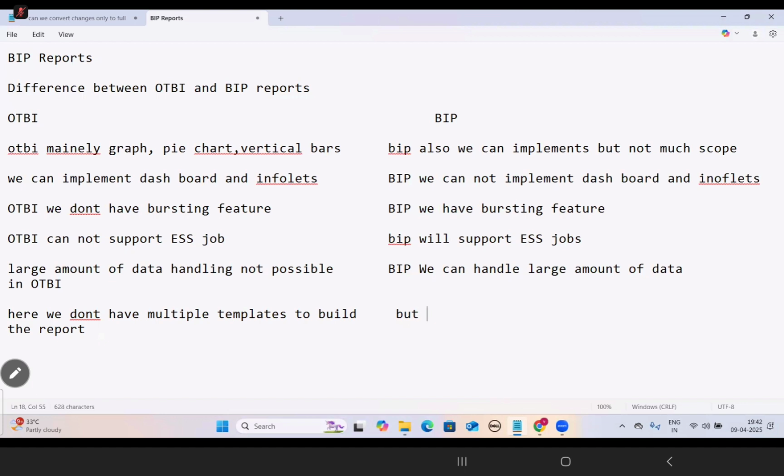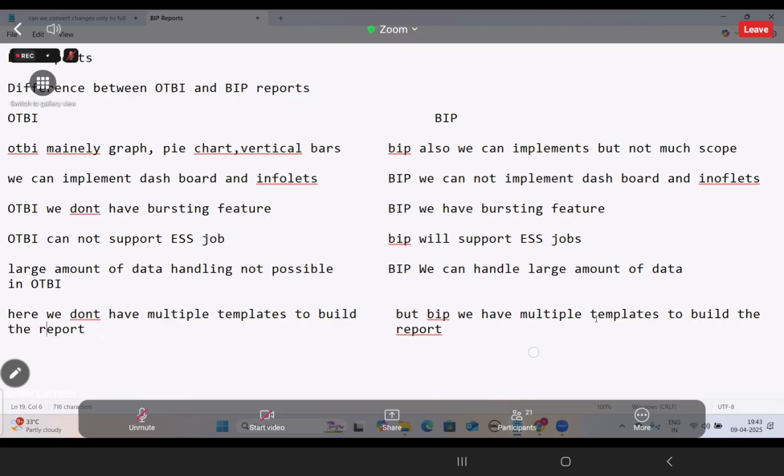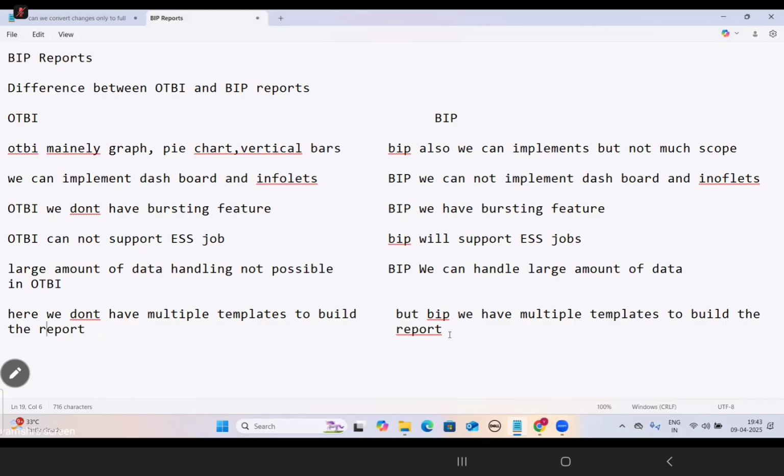In BIP we have multiple templates to build the report.